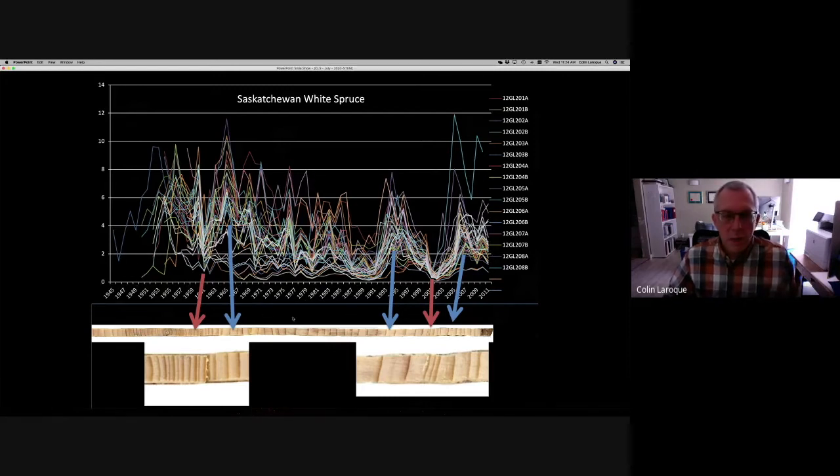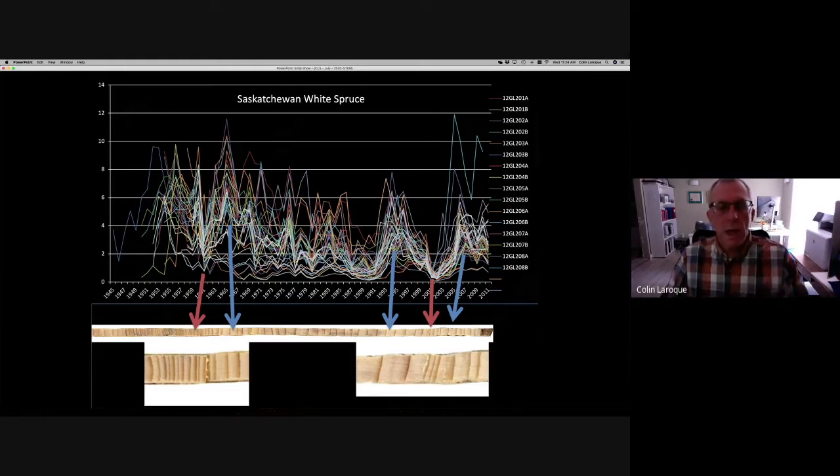And then in here, I put some blue lines and some red lines. The blue lines are where the rings are relatively wide, and you can see they're wider here. The red is years where it was really poor growth, very narrow growth. All of the trees show that, and they all have a narrowing, and you can see that in those little tiny rings. Even with all these trees from the different environments in this region, you put them all together and they're telling more or less one story.